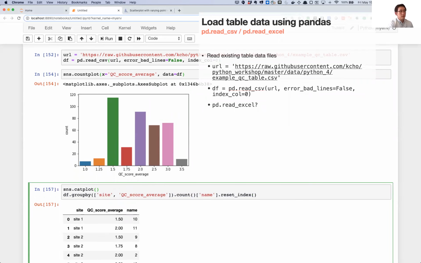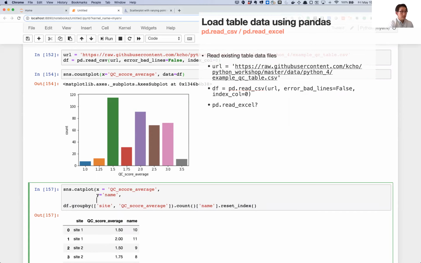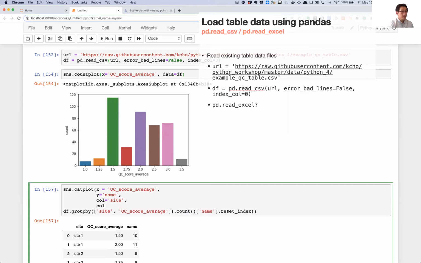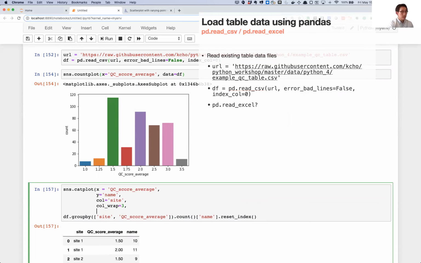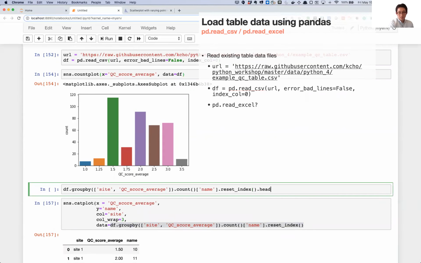Cat plot. X will be QC score average. Y will be name, and column will be site, and column wrap, so each row should have no more than 3 columns. And data is the thing that I just did, which looks like this.